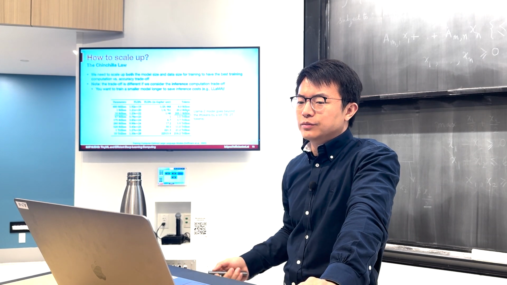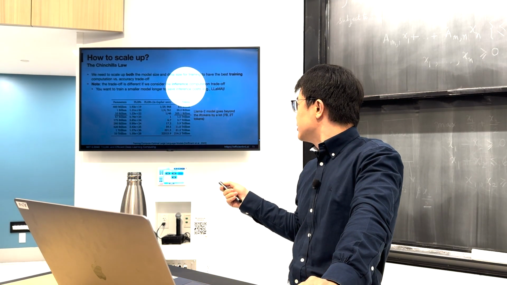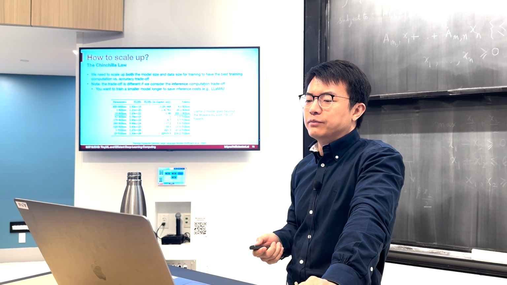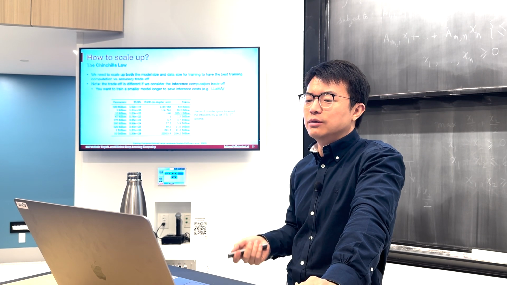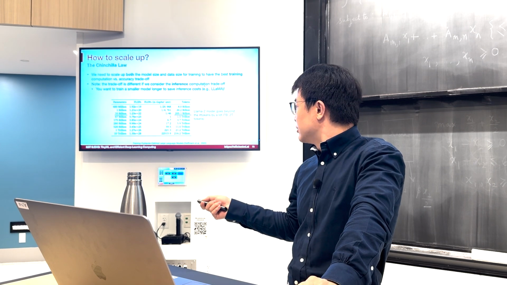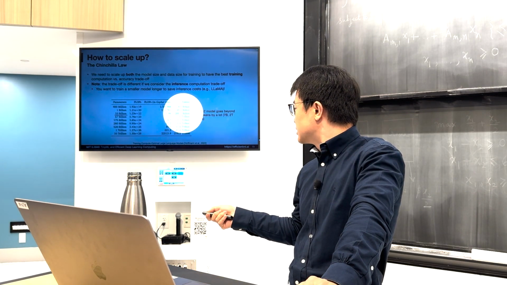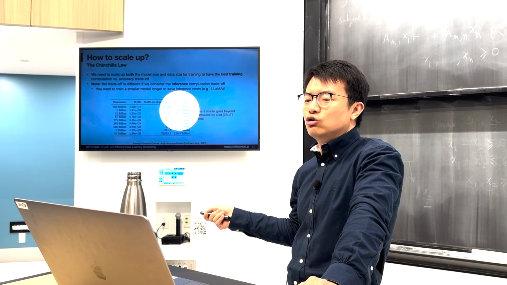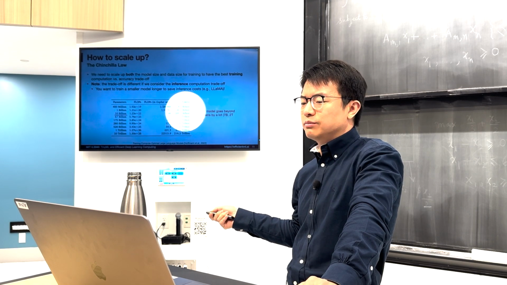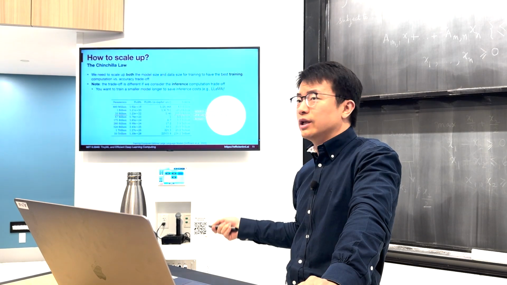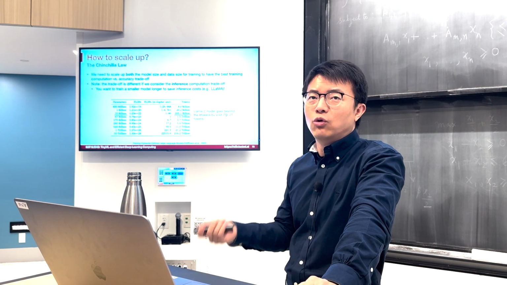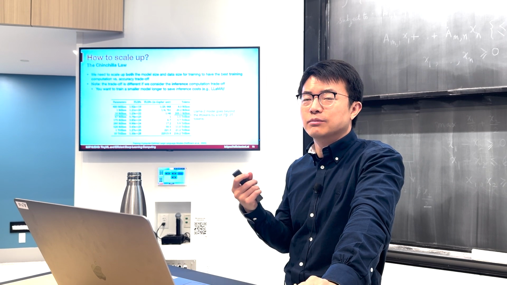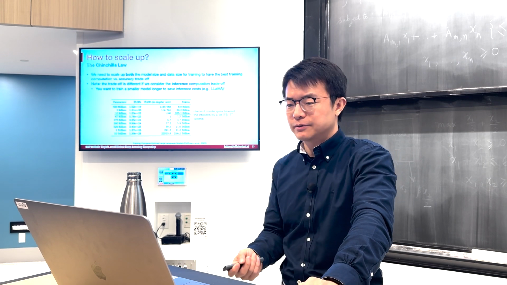However, the trade-off is different when we consider the inference computation. For example, the Llama model is trained on a much larger amount of tokens. From a roughly 10 billion parameter model, the model is trained on way beyond the 200 billion tokens. It's actually 2 trillion tokens, so that we spend more on training so that the inference cost will be lower. With the same number of parameters, the accuracy will be higher.